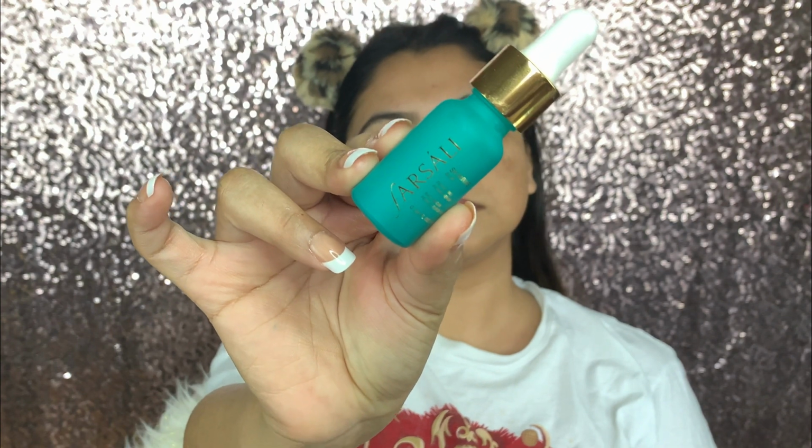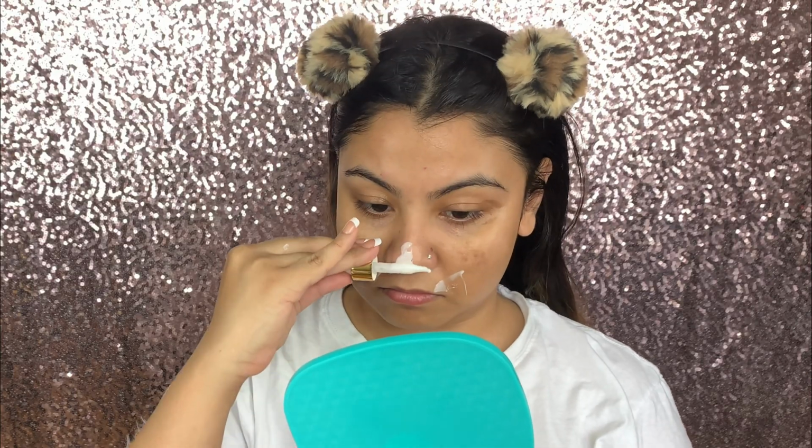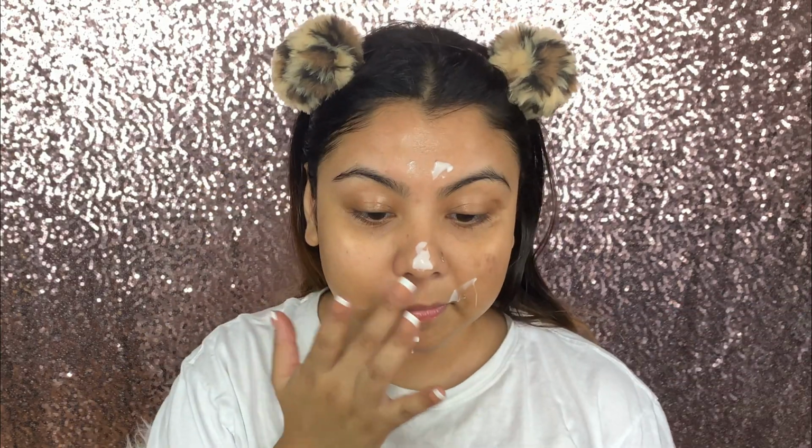The next comes the Versali Skin Tune Blur as a primer. The consistency is quite thick, so don't take a lot of it at a time, it might end up feeling so tacky. Now here comes a trick.